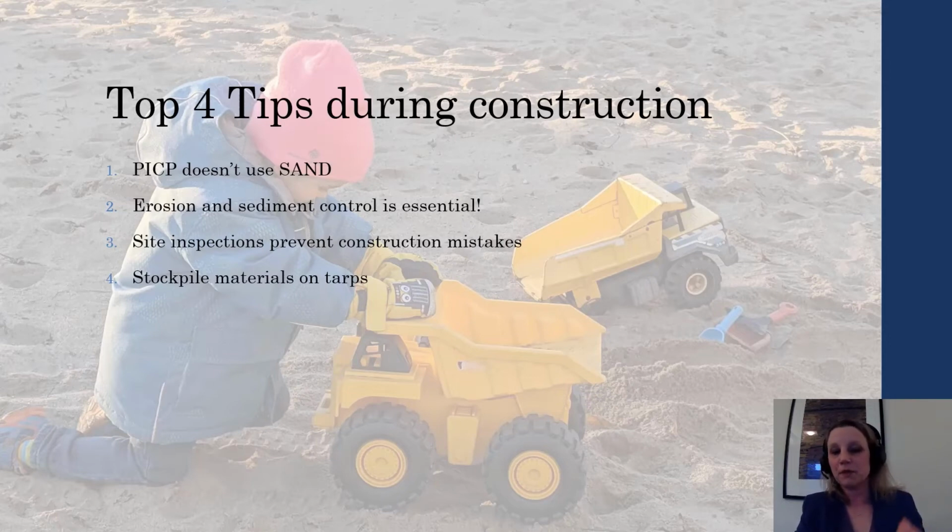And when working with permeable interlocking concrete pavements, or PICP, as I'll use in this presentation for short, one of the first things that we need to make sure the contractor understands is that PICPs do not use sand. Conventional interlocking pavements will use cement or construction sand for bedding and joints. We do not use this material for permeable pavements. We should be using a coarser aggregate that's going to allow us that space that we need for water to infiltrate. It's also important that erosion and sediment controls are well maintained and installed correctly.